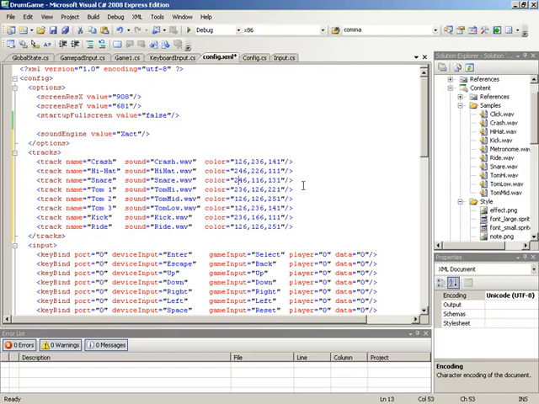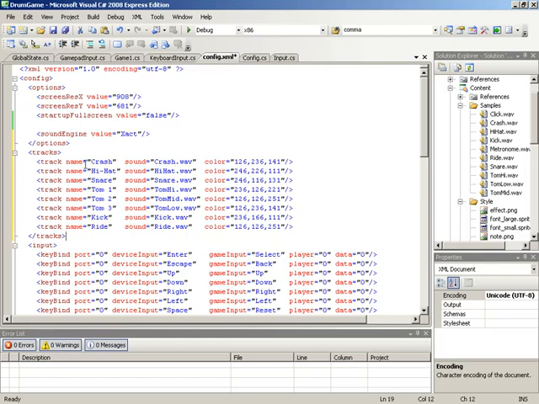Very nice. All right, let's turn our attention now back to the configuration class, and we'll come up with some data types to store this information. As a matter of fact, the main pieces of information that we'll need to store will be a list of names to be referenced later and a list of colors to be referenced later. Now, we're not actually going to create a list of sounds. The reason is that these names will be loaded directly into the sound engine, and the sound engine itself is already set up to be able to play sounds by index.